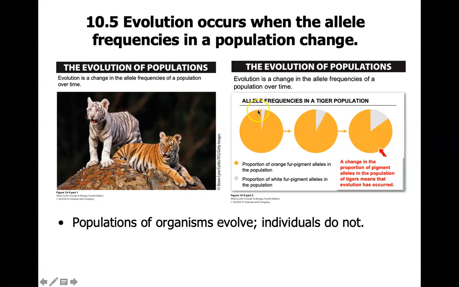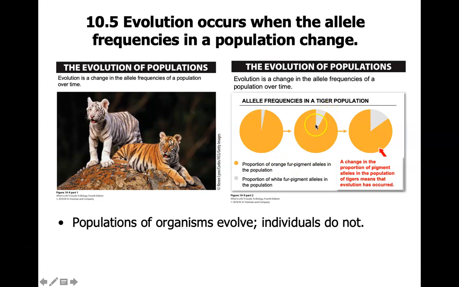So over here we have a pie chart. It doesn't matter which one of the examples we go with. Let's say that we bred this white tiger and the existing population in your zoo had this number of white alleles, just a real small fraction of the total alleles in your population. And then let's say she has 2 or 3 tiger cubs.